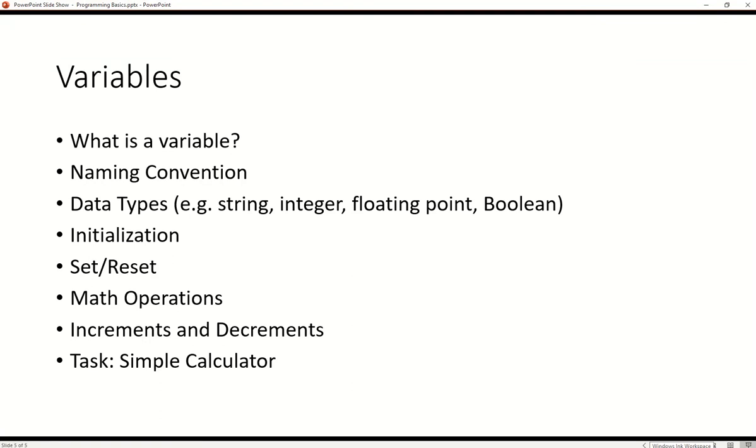Hi, in this video, I'd like to talk about variables. I want to talk about what they are, why we have them, and how we use them. We need to talk about good naming convention as well, and also the data types variables can take on. There are some keywords such as initialization, set, reset, math operations, increments and decrements. And then finally, I'd like to end with a task that you can finish of a simple calculator. So let's get started.